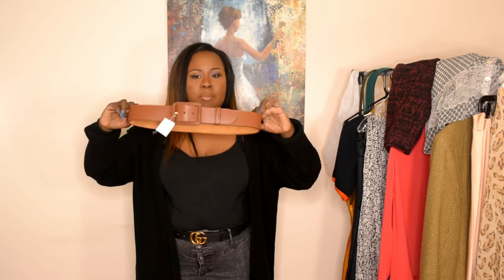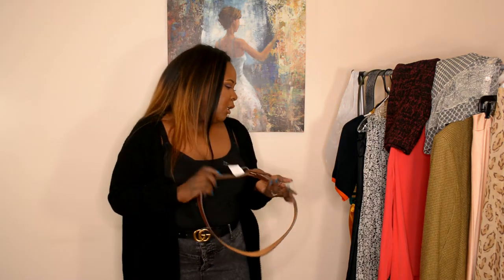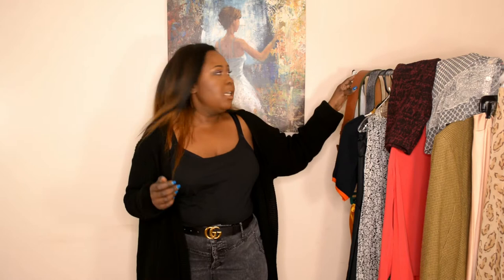My next item is this belt. I got this belt from Value Village thrift store — it's a cognac color belt with a big buckle, still has a tag on it. This was $5.99 and it's a big belt that you cinch in your waist with. I actually bought that belt for a reason — I bought a coat from that same store and I plan on cinching in the waist of that coat. I'll feature that coat in an upcoming coat haul.